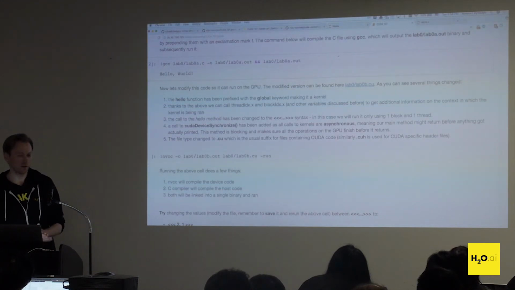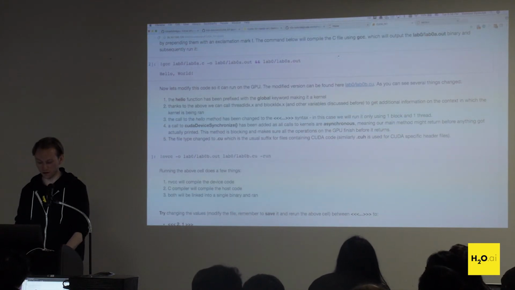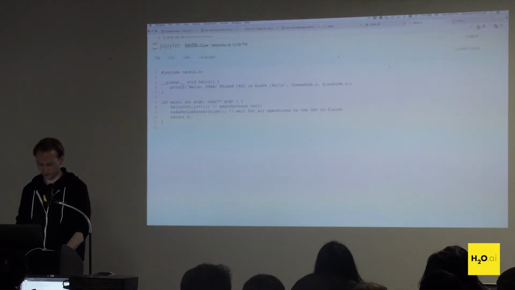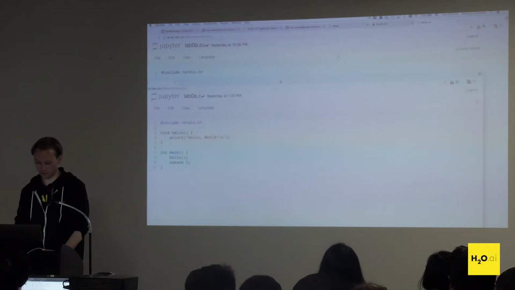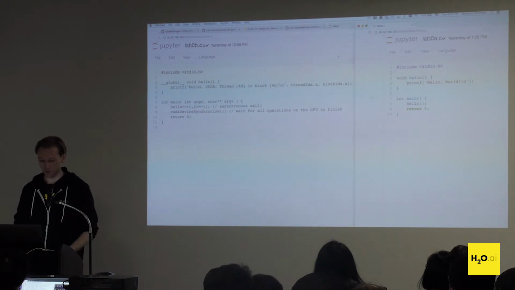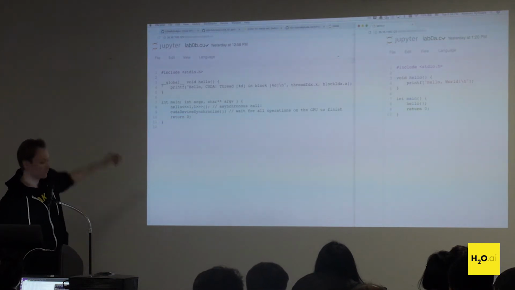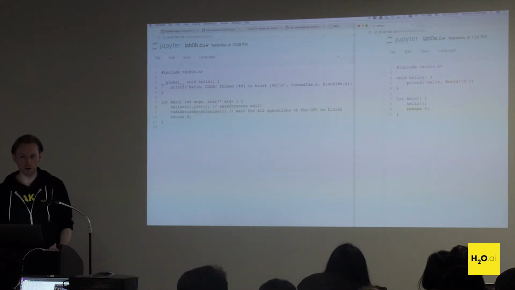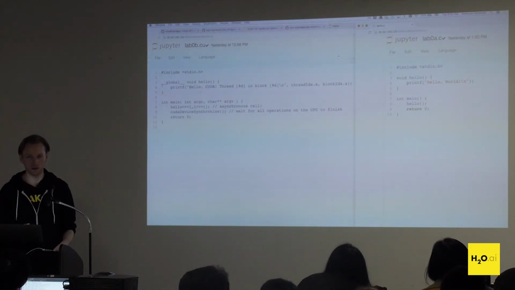As an introduction, I'd like us to see how a similar print program would look in CUDA. If you compare this one with this one, you will notice those few things that I was trying to talk about before. First, the __global__ keyword, which will make our hello function a kernel. This is it. This is everything you need to do to make a function a kernel.